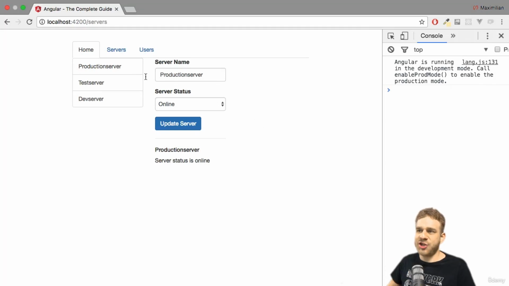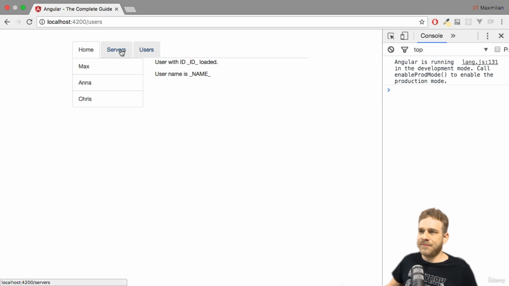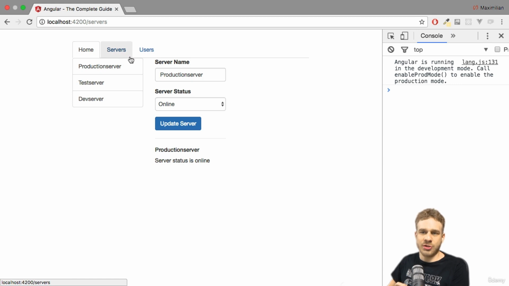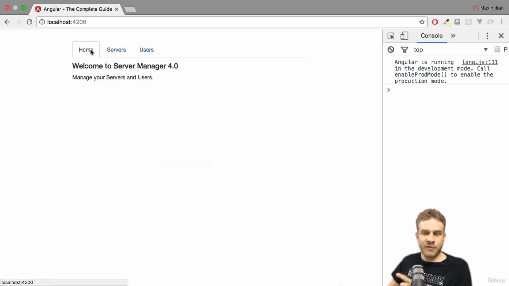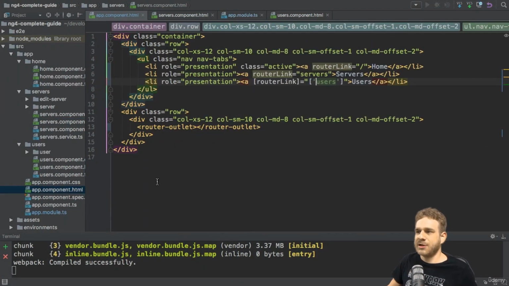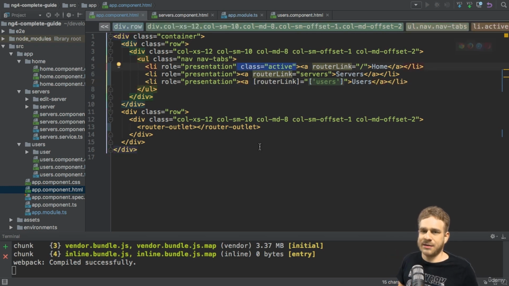We, of course, added navigation to our page, but one issue is that whilst it does work fine, we get no visual indication of what the currently active route is. It would be nice if this selected tab would change, and that of course is only a CSS thing. Because if you check your app component here, you see we got this active class on the list item which determines whether this is marked as active, if this link gets the right CSS classes or not. So it would be nice if we could dynamically set this class.